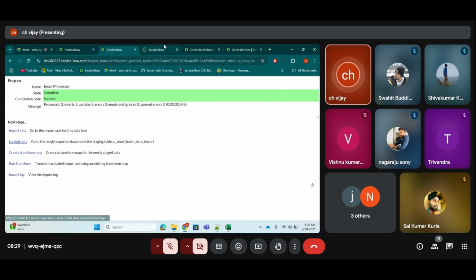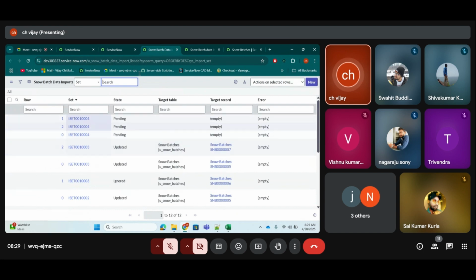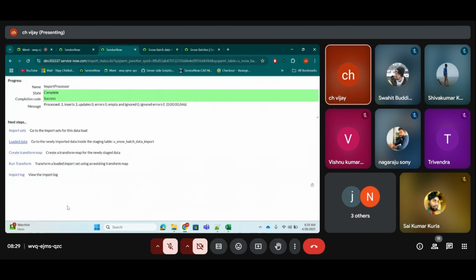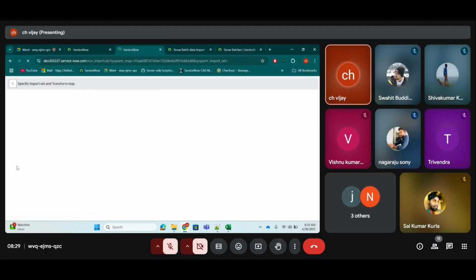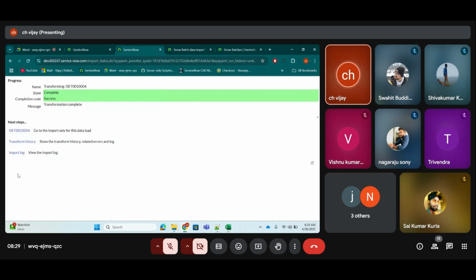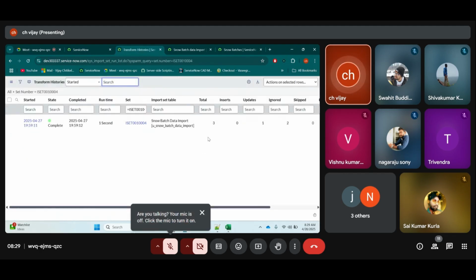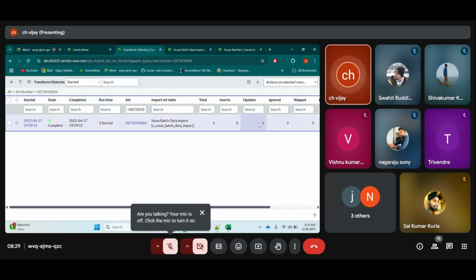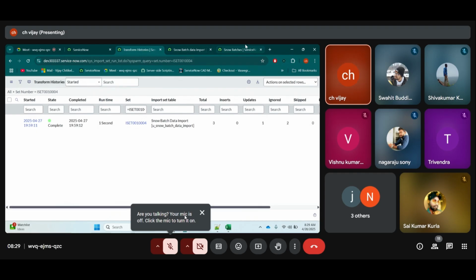You can just confirm whether it got created or not. Yes, it got created. Yes, in ITA I set 4. I can run the transform this time. Let's go to transform history. Total there are 3. It ignored 2. 1 got updated. I don't know why it got updated, but let's see.